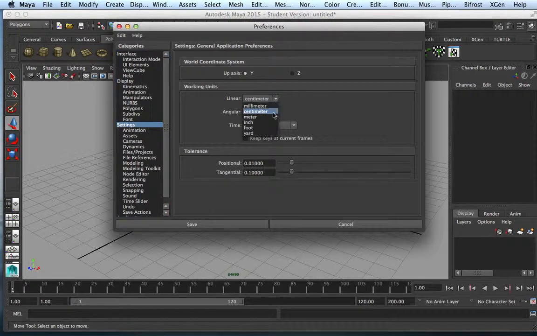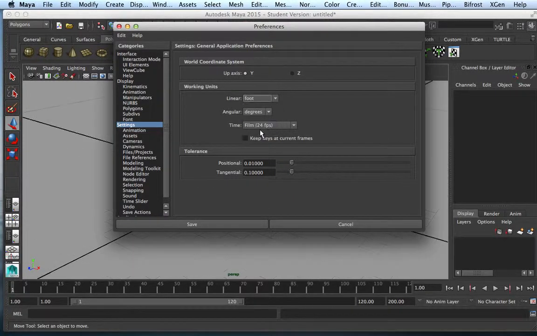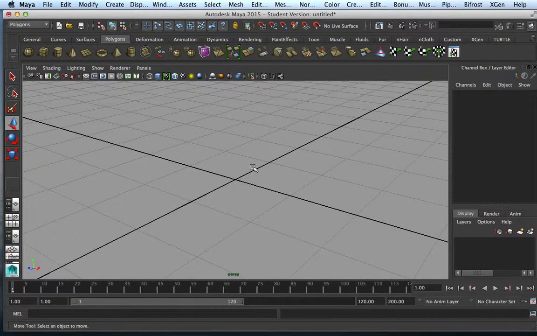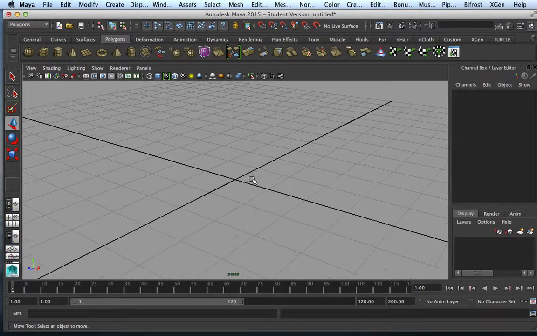So I like to, when modeling in real world space, go ahead and set it to foot. If you prefer yard or meter, it's wonderful, but I wouldn't choose inches either. Okay, so I'm going to set it to foot because it's easier to calculate. And I'm going to hit save. Make sure you save it. If not, it will not default to feet. All right, so now every single block is a foot.